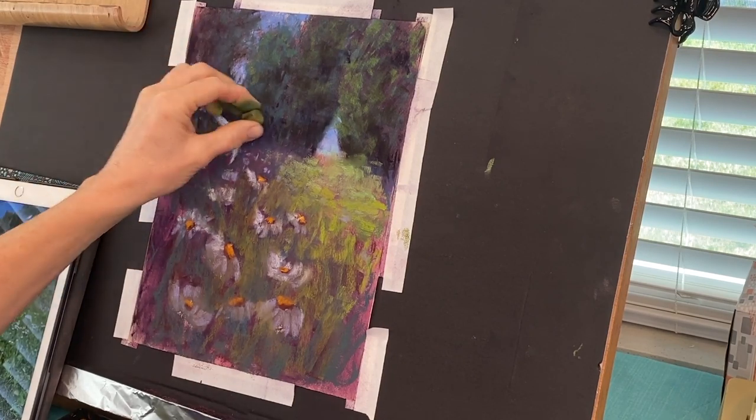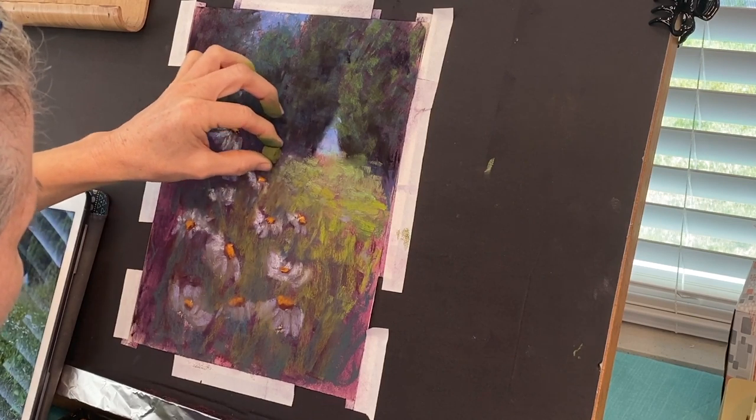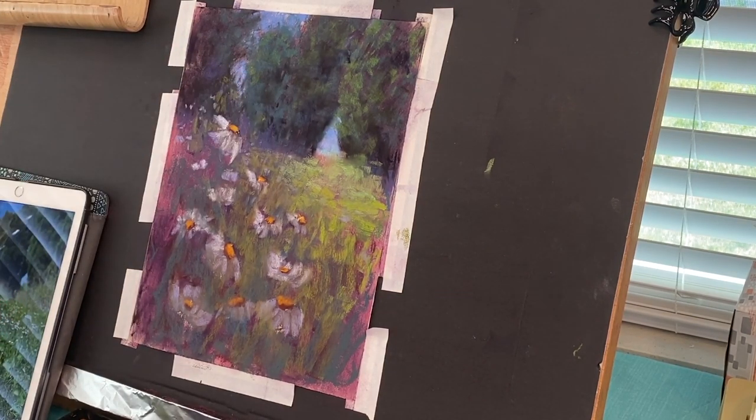And utilizing it while I still have it in my hand, I knew there was a little bit more of that dark green back there on some of those grasses and trees. It was a darker value back in there for sure.